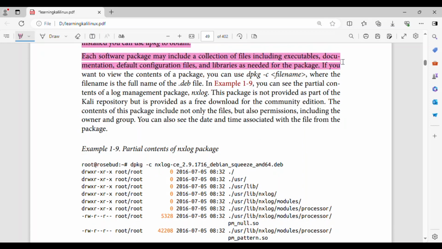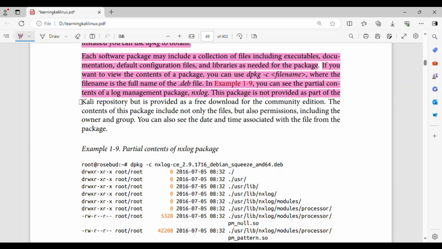Each software package may include a collection of files including executables, documentation, default configuration files, and libraries as needed for the package. If you want to view the contents of a package, you can use dpkg -c, followed by the file name, which is the full name of the .deb file. In example 1-9, you can see the partial contents of a log management package, nxlog.